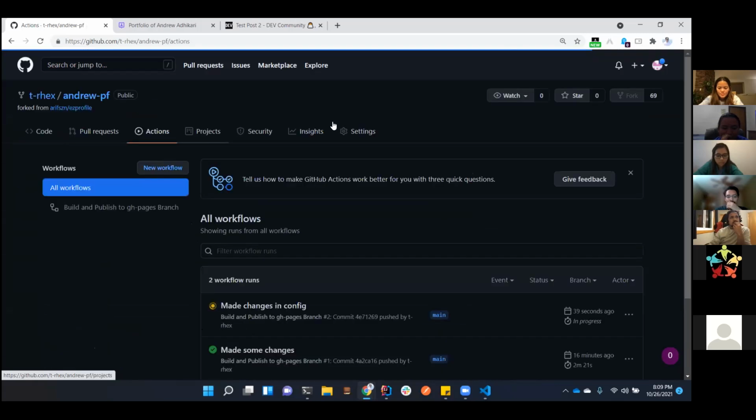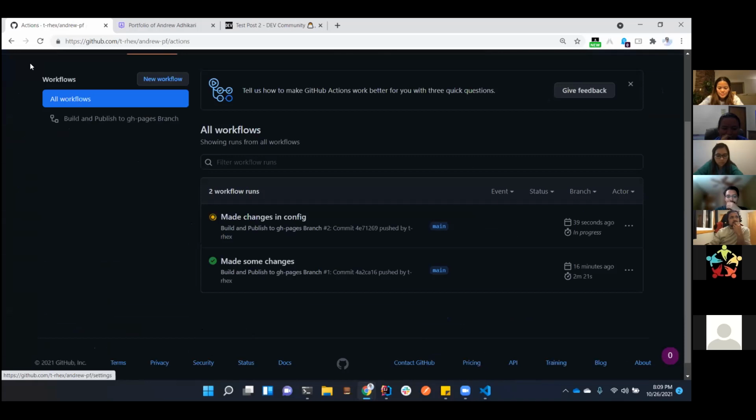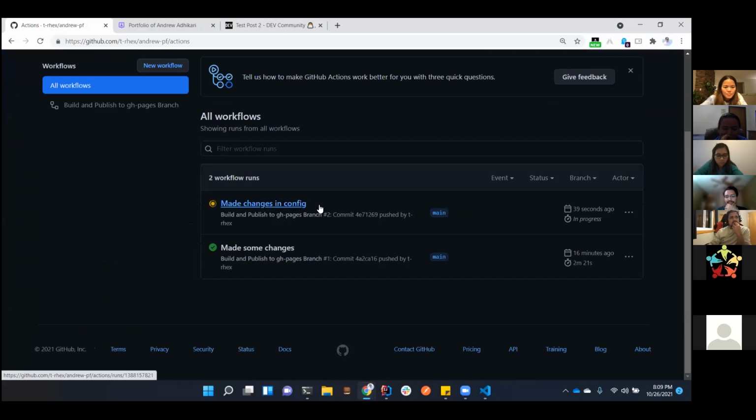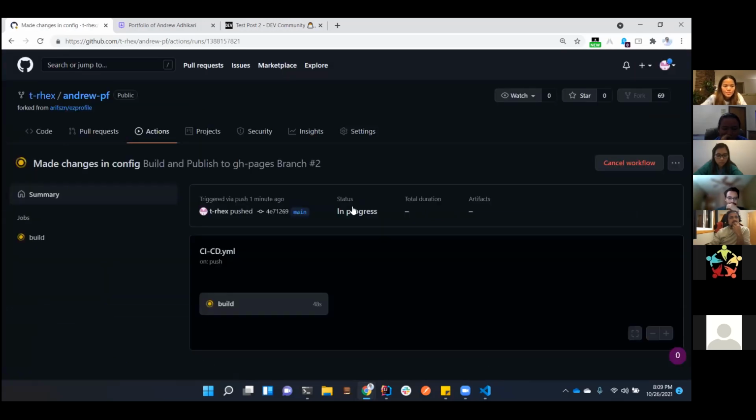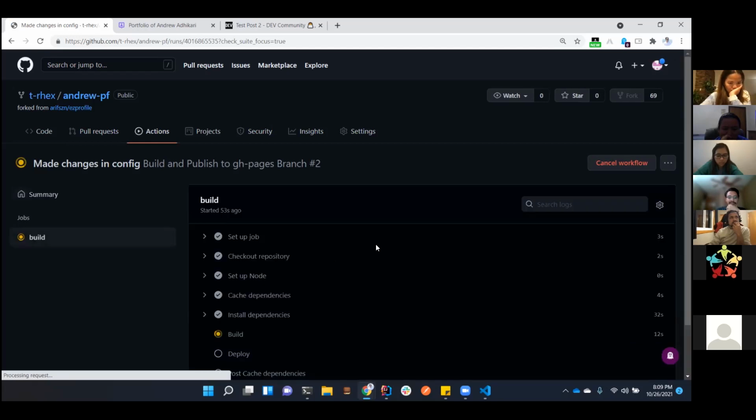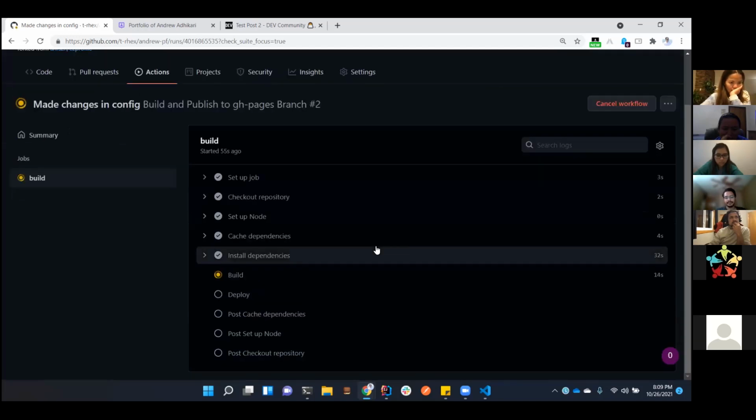And let me go to Actions. Now, as you see, whenever I did the commit, this knows that there are some changes in this source code. So this workflow automation will run and build the project itself. So let's give some time for this project to build. And you can click on that and open it. Probably if you are somebody who likes seeing logs, this is a good place. It is where it tells you where it fails, so you can look at the logs and try to fix it.